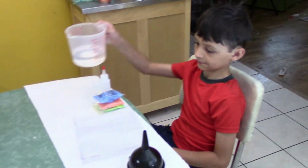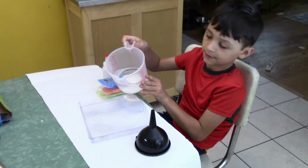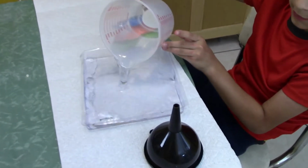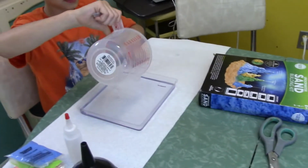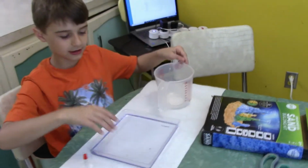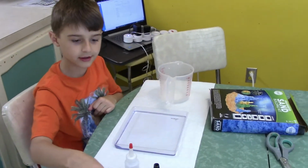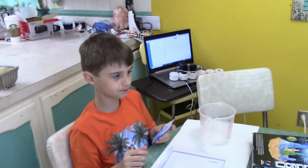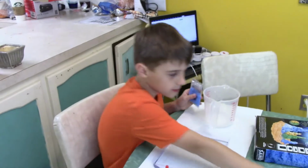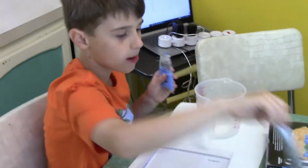What do we do? So first, you pour in the water like this. Pour the water into the little tray that it comes with. You see? Now that's how it's supposed to look. And then you grab this sand. And then take the scissors.